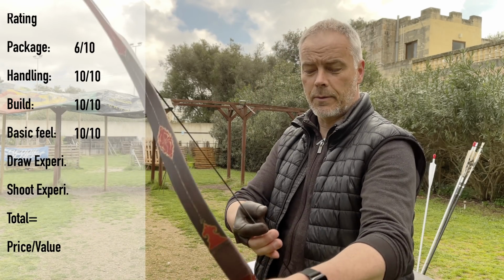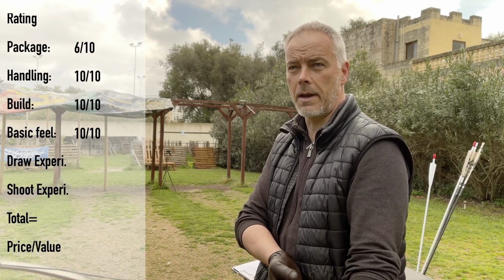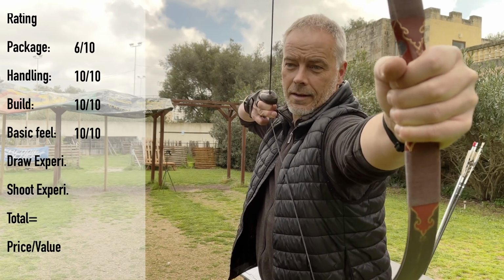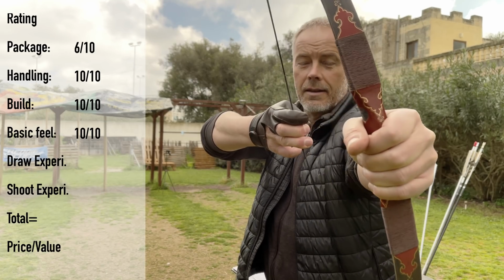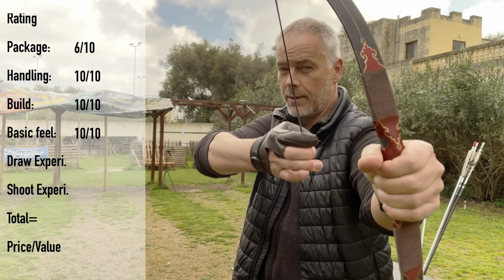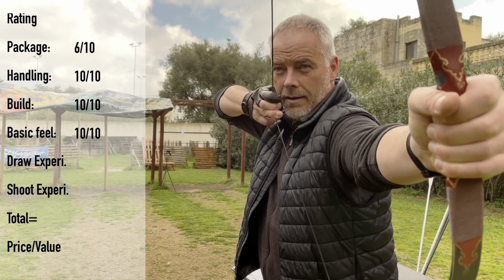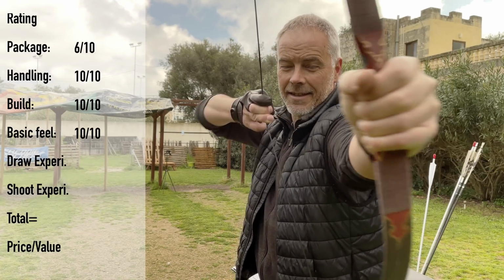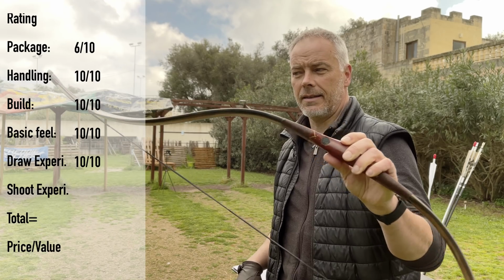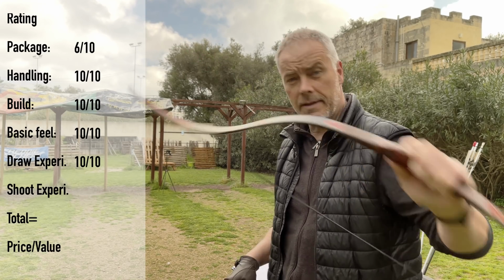The draw experience of this one. I have drawn so many bows, and you know that the draw experience is one of my most important features. This one starts directly from here, so there is no wiggle room. From the beginning you feel it. That's why it's a performer. Here you feel it a little more. This is 10. And the shooting experience is out of this world. It should get 11, but we still give only 10.